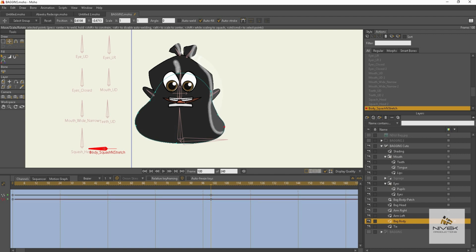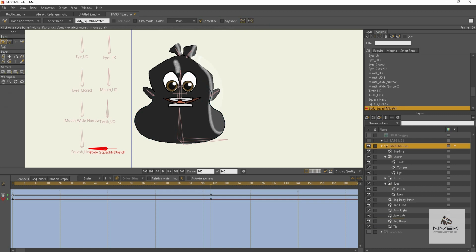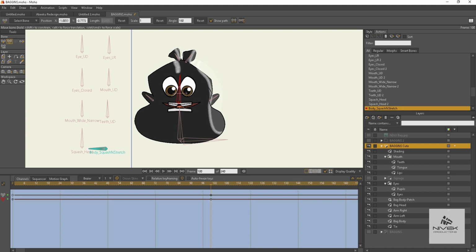Still looking a bit fat here, like he's gained volume instead of maintaining volume. Alright, let me pull the head down so that we get that squash effect. So go to the bone layer, pull his head down.